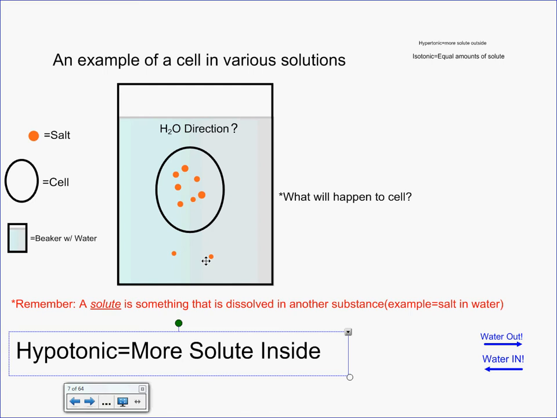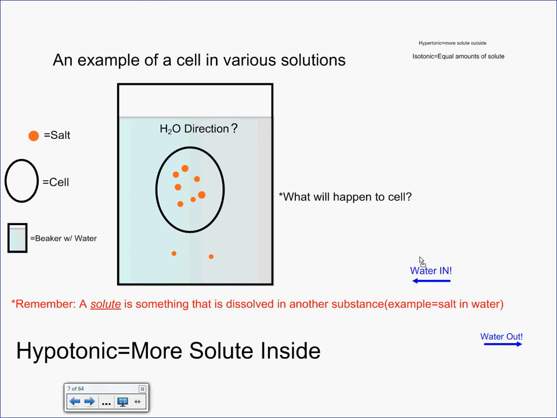So where is there more solute concentration? Inside the cell, right. So what's going to happen is water is going to go where there's less water and more solute. So that means what? Where will water go? Water will go inside of this cell. Here's a real simple way to remember this. Water will always go where there are more dots. Okay? Water will always go where there are more dots. So in this case, water will go inside.